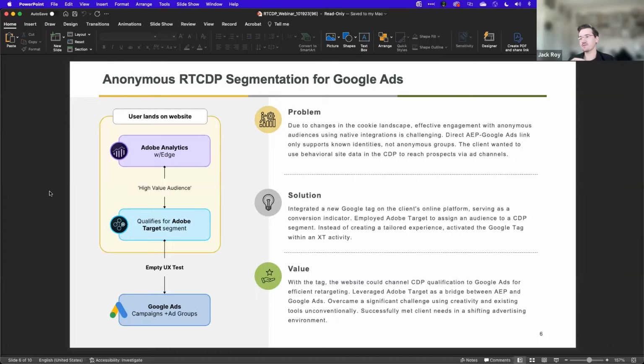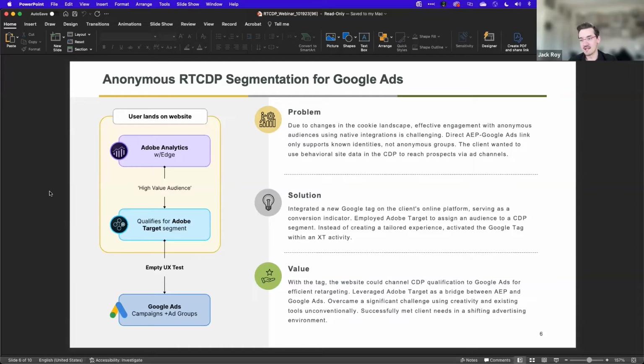But now Google Ads and advertising platforms in general are starting to require first-party IDs as the linkage that's sent from these tools. Obviously, that presents a predicament when we're trying to send pure anonymous audiences off for retargeting, prospecting, those types of use cases, right?